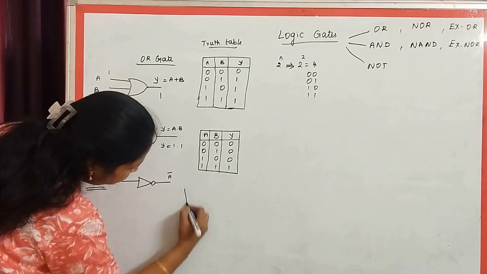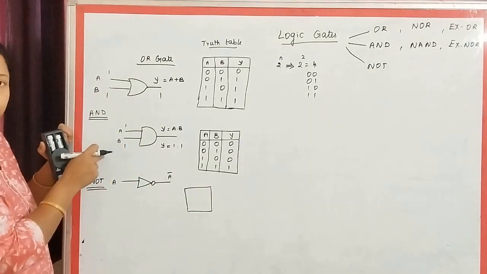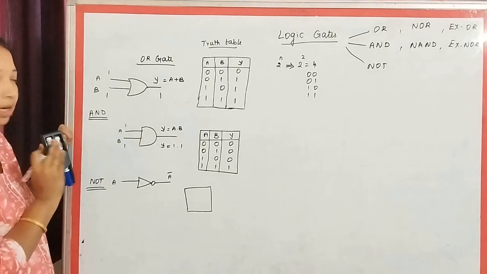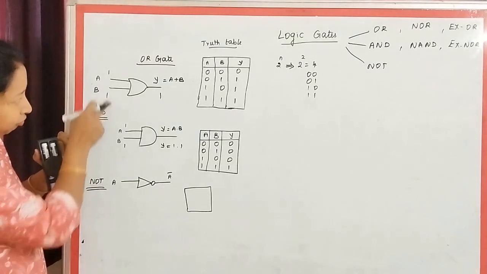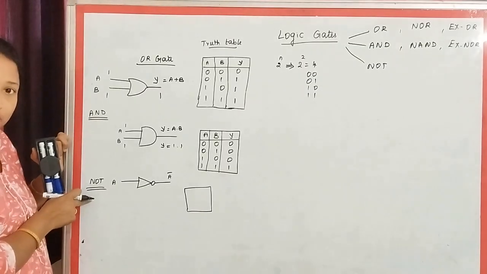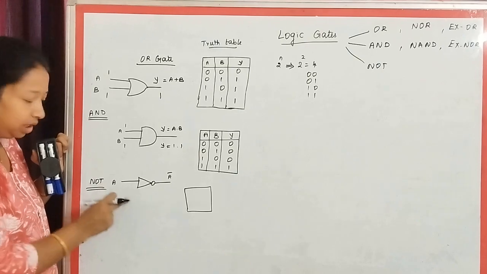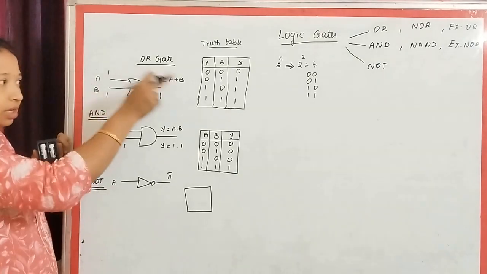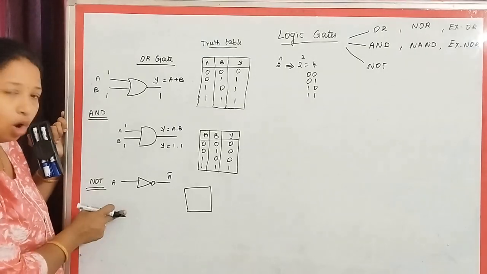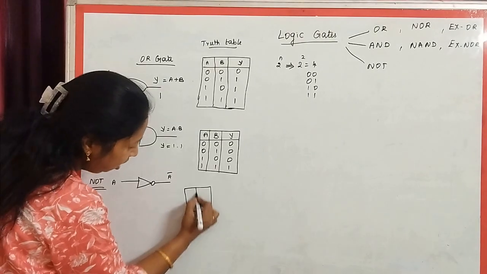How can you write the truth table for this? You have only one input. Other gates, if you see, there are 2 inputs, or there can be 3 inputs also, depending on the application. You have a 3 input NAND gate, 3 input OR gate as well. But here, we are taking only 2 inputs for better understanding. Whereas in NOT gate, you can give only 1 input. You cannot give 2 inputs here. Only NOT gate has got only 1 input. All the remaining gates can have 2 or 3 inputs, depending on the application. But to NOT gate, there is only 1 input that you can give at a time. Clear?